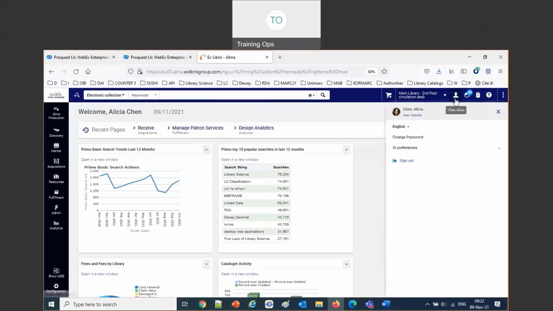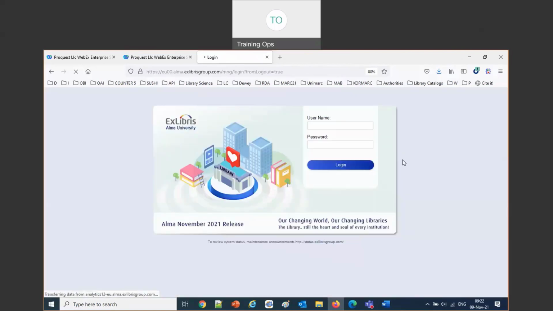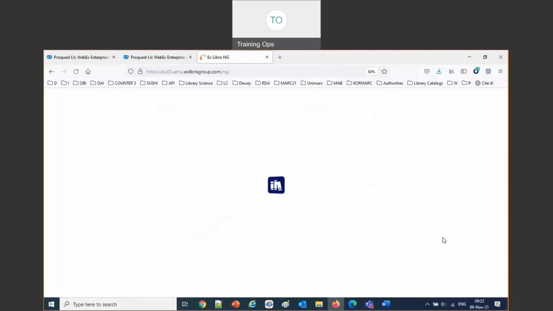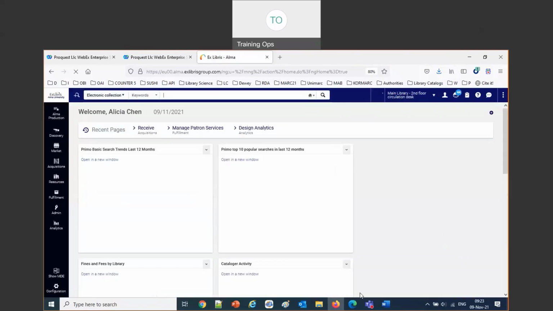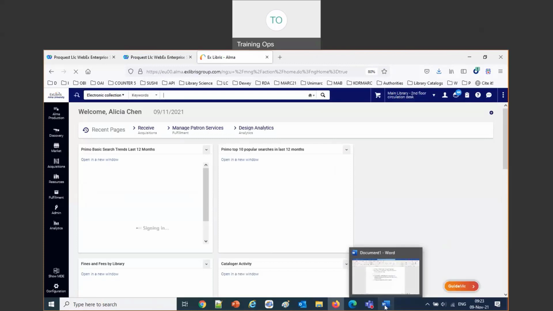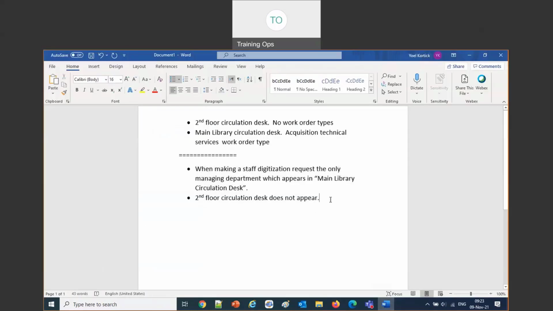I'm not going to say it's mandatory, but I prefer to do it. Okay, now let's go through the same flow. Now that we've checked supports digitization for the second floor circulation desk.